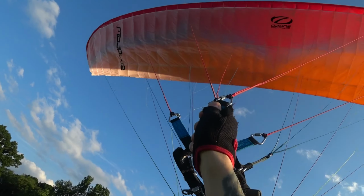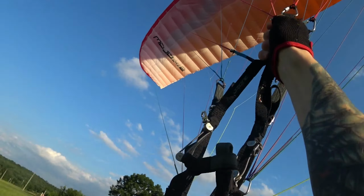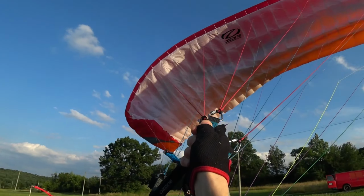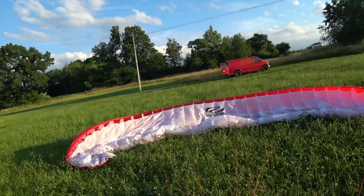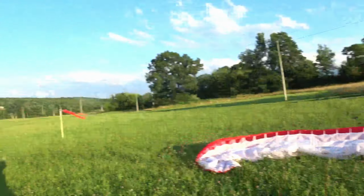Whoa, see, that gust right there was not something I would have wanted to be in the air for. It's pulling me real hard right now. Put it back down. Whew, that one was a hard gust. I don't like that one. Yeah, I hope that stops as the sun goes down.